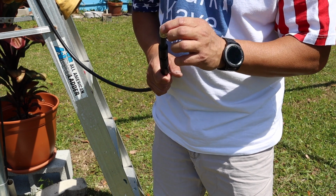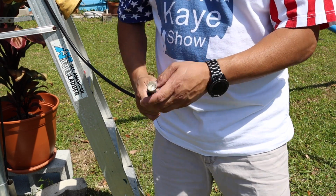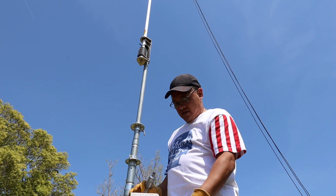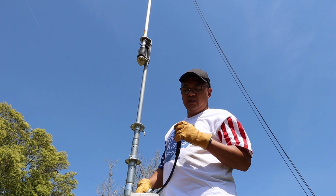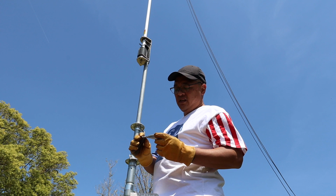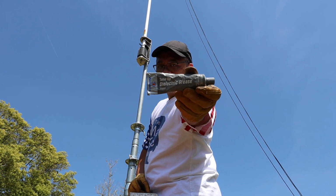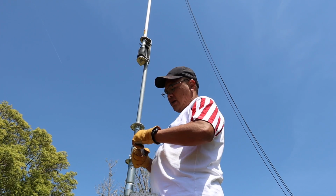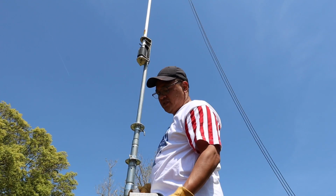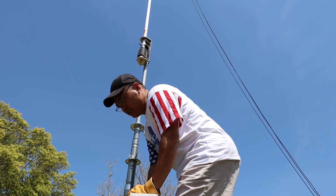Get a rag and clean the inside of this connector. Make sure there are no contaminants on the inside. All right, the coax PL259 connector is clean. The SO239 is clean. I'm going to use this Permatex tune-up dielectric grease on the outer thread. That's going to prevent any moisture from seeping into the connector and possibly shorting out the center conductor and the outer shield.